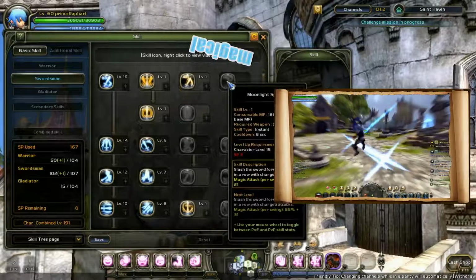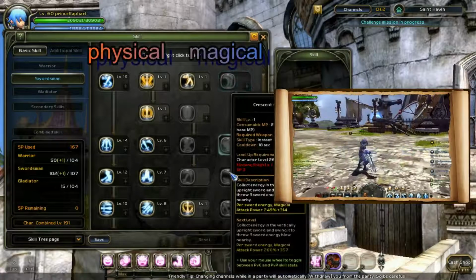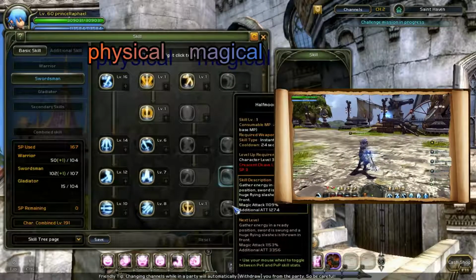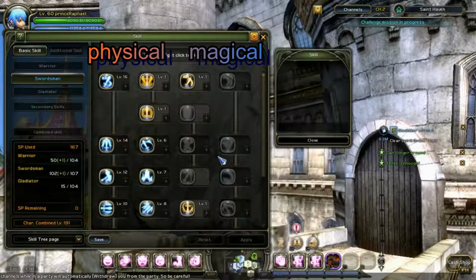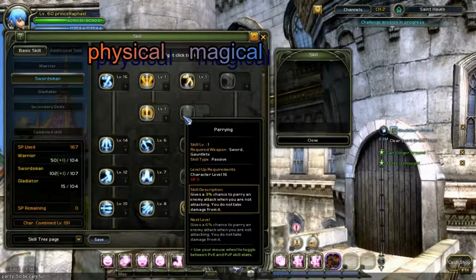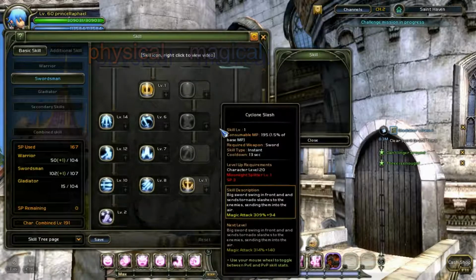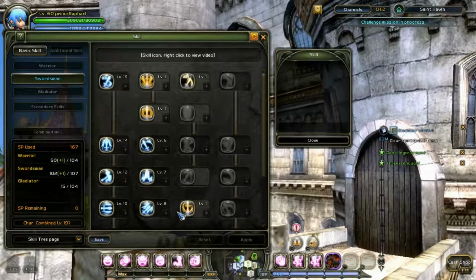As you can see by the names, the left part is actually the physical skills that will lead you to the Gladiator, which is the physical ultimate swordsman. And the right part of the skills, the magical ones, will lead you to the Moonlord, which is the magical mid-ranged fighter. So left side will lead to Gladiator, right side will lead to Moonlord.